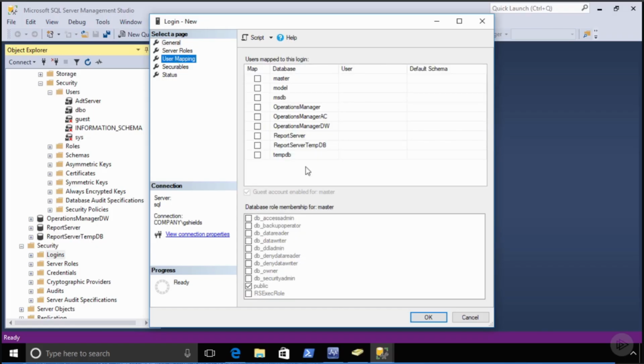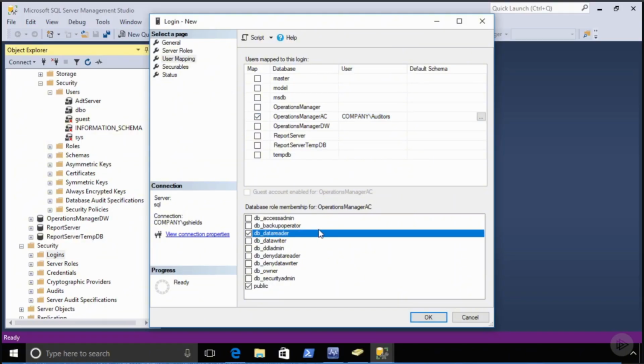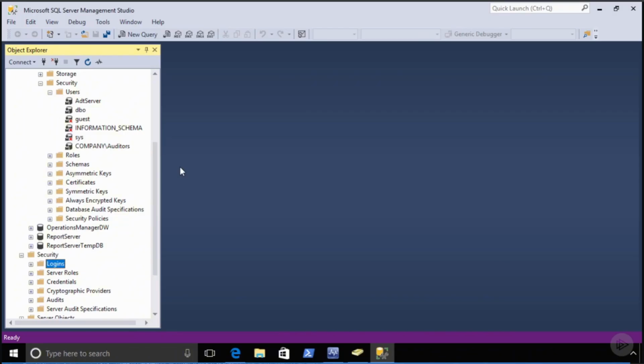Specifically, the database access that is required is right here on the AC database. You'll need to have db_datareader privileges on the database to gather that data through the lens of the report that we've configured here. Once I hit OK and create that association, that now gives all the necessary permissions all the way through the thread so that the user can now access those ACS reports in addition to everything else.